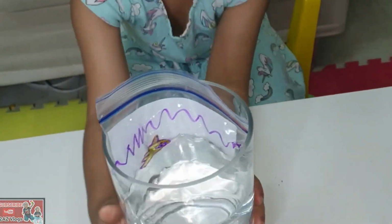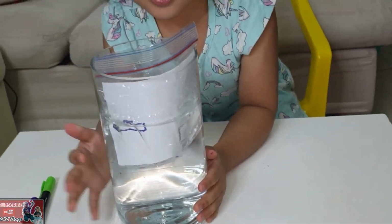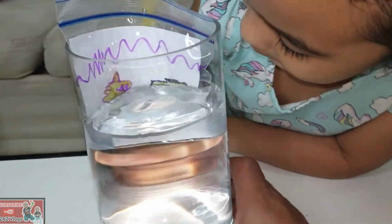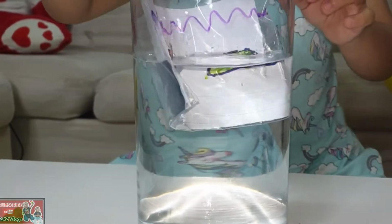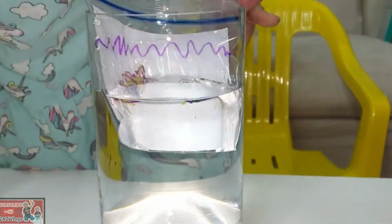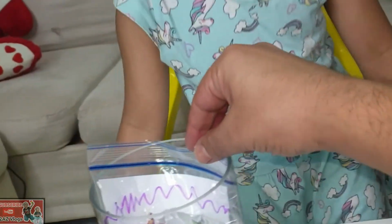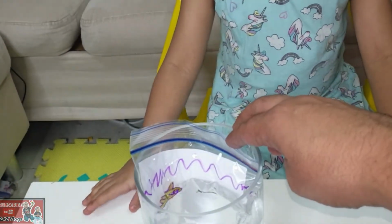Papa, look at my side. This is the back side of the fish. See? Okay, from the front. Let's see here. I want you to draw it. If I look here, I can see the shark. Look down. And the fish. If I look from here, I cannot see the fish.